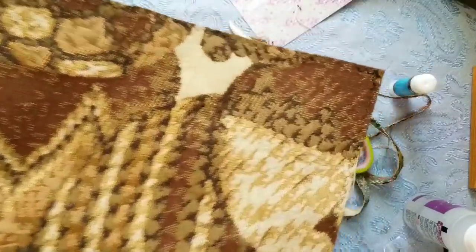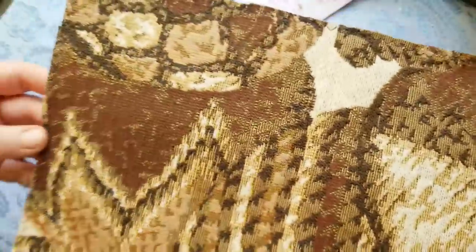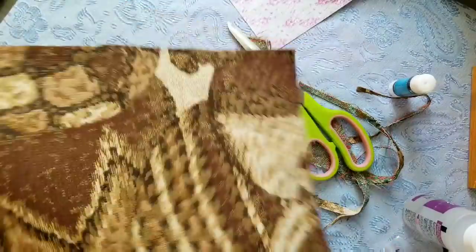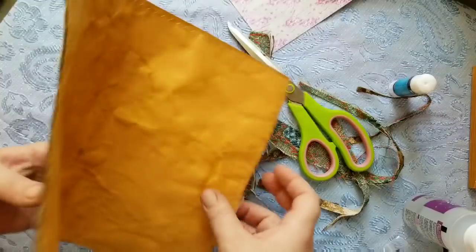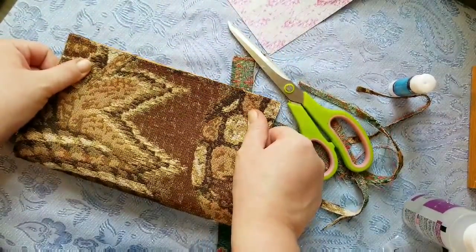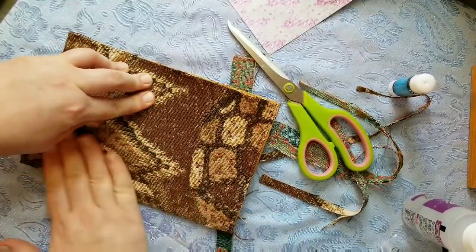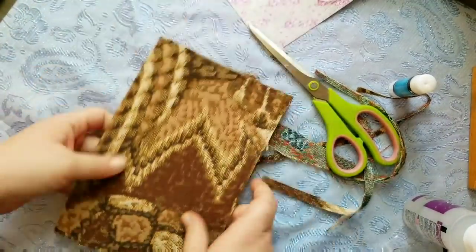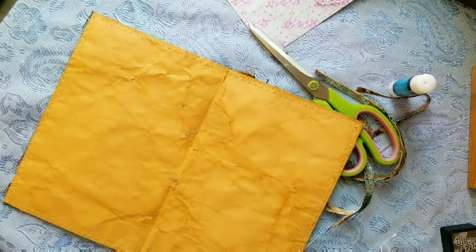Here we have our cover — it is fully stitched. I didn't do anything too decorative, just zigzag, because it's kind of hard to see as it is. Now the only thing left to do is choose which side of the upholstery you'd like for your cover. I think I'm going to choose this side because it has the leaves and a little design down here, and I'm just going to fold it in half to get it even. Now you have your cover, and I'm going to put these pockets from Janice on before I decorate the front in another video.